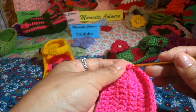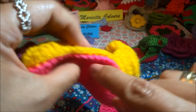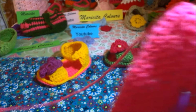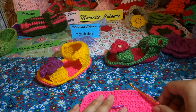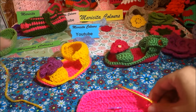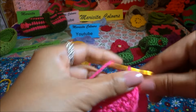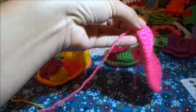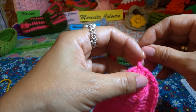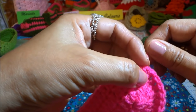But now that we finish here, first I must make this line with yellow. I will show you quick, rapido. So here I will cut the yarn, look. After that I make the slip stitch, I will cut, I pass. And now we finish the pass. And always don't forget to push your last stitch.